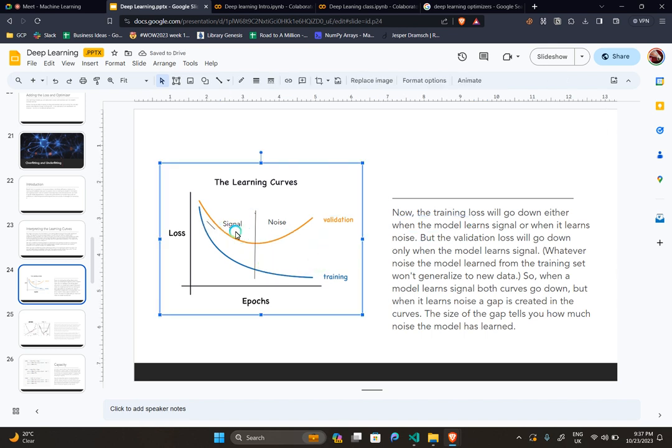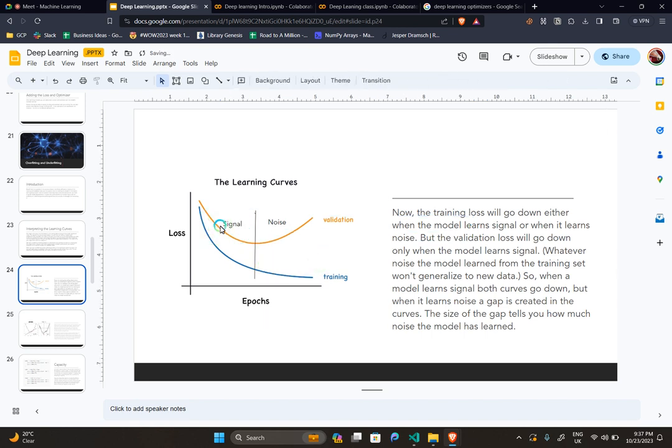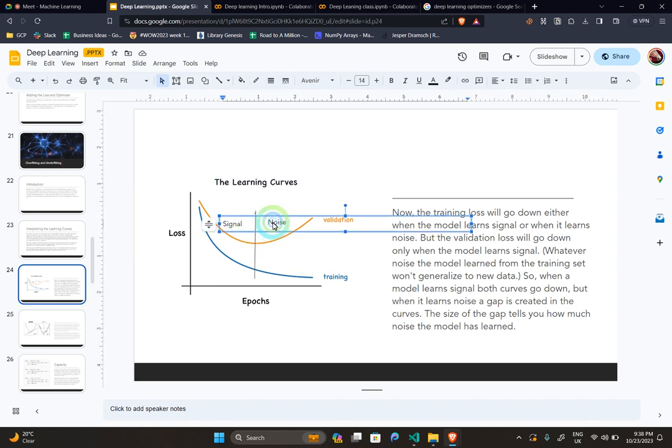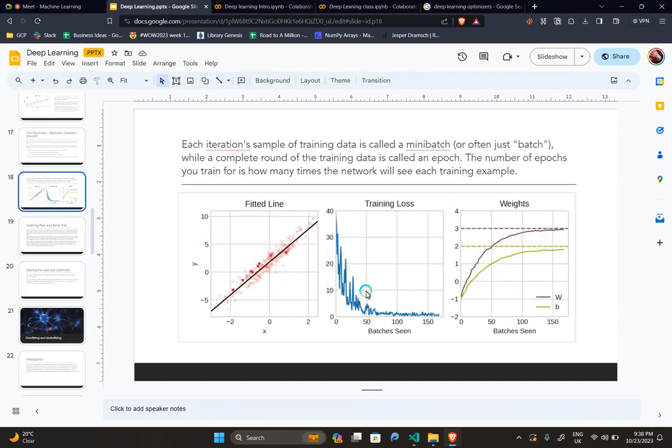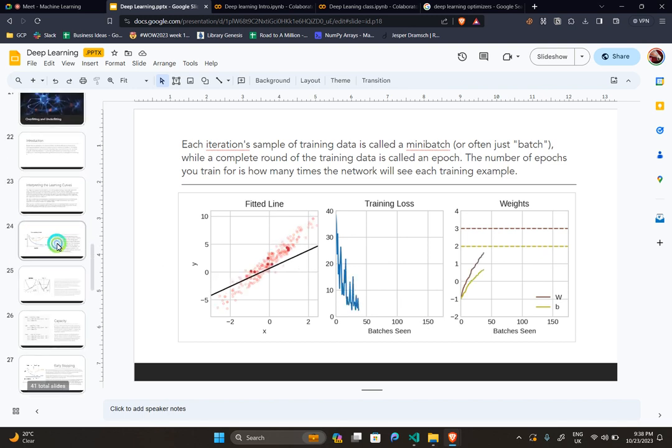So it means that if we are fitting a model and this is our training data, the loss will always reduce because your model is learning from both signal and noise. And that's the case over here, because you can see the loss is always reducing and not rising.